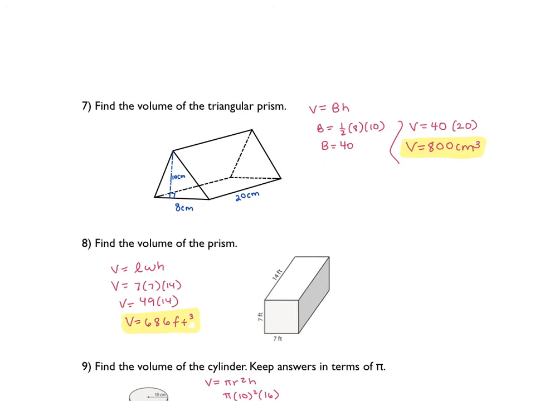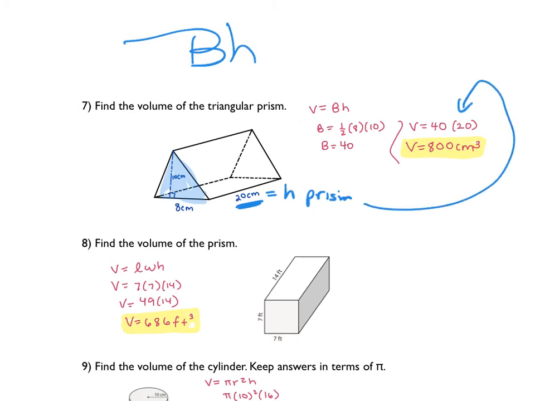Here is a triangular prism again. The hardest thing is most of the time when you're given these triangular prisms, it's not sitting on its base. Remember, for volume of any prism, it's the area of the base, this capital B, times how tall it is. So my base is a triangle, so 1/2 base times height, and the 20 is the height of the prism. And then I'll use that over here after I calculate the base area.